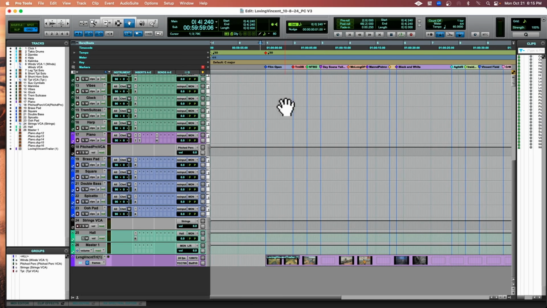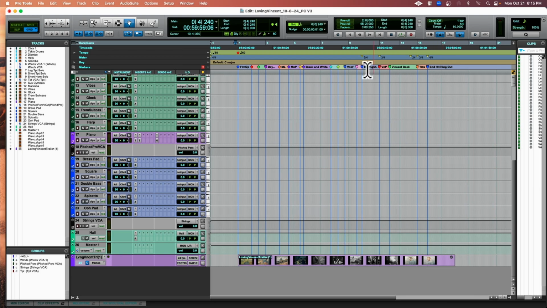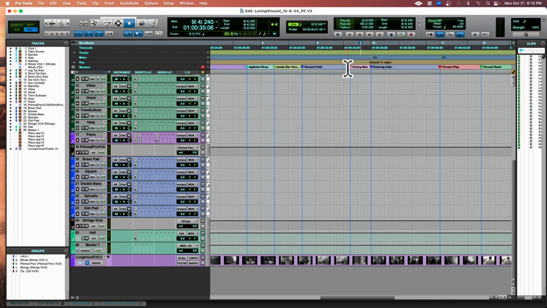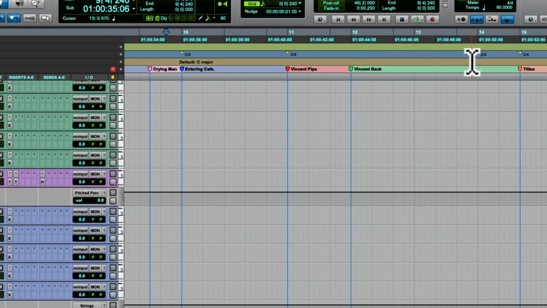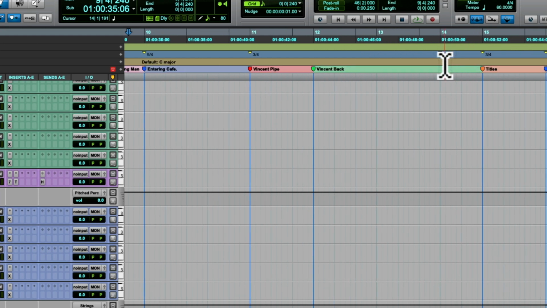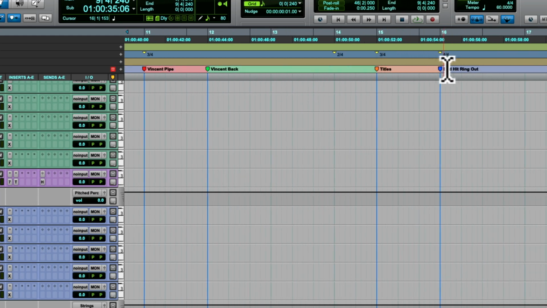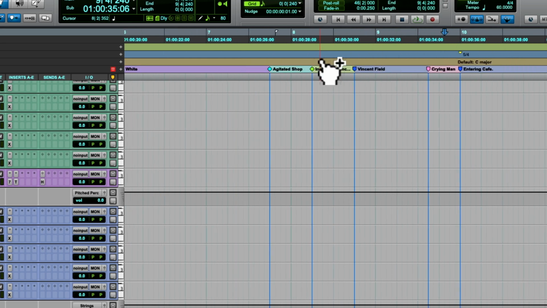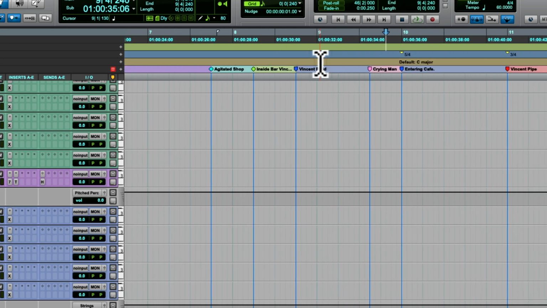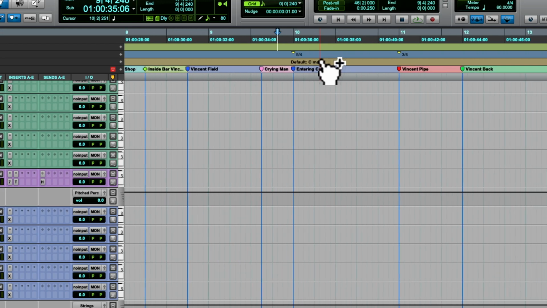Okay, so this time I've spotted out the whole song. I've planned a few things out. We can zoom in here, and you notice I've got a bar of 5/4, a couple of bars of 3/4, a bar of 2/4, 3/4, and then 4/4. And I might have to adjust some measures over here. I'm not sure I want 3/4 all the way over to here, but we'll see how that works out. And the reason I'm doing that is I want certain things to happen on the downbeat.